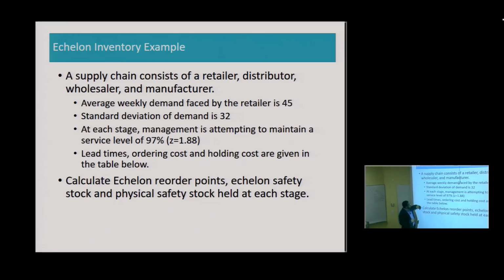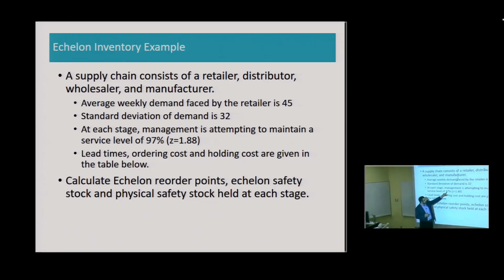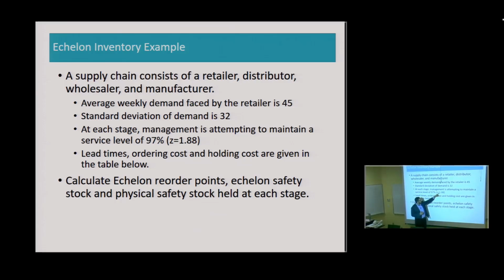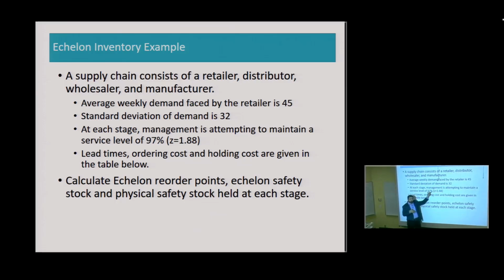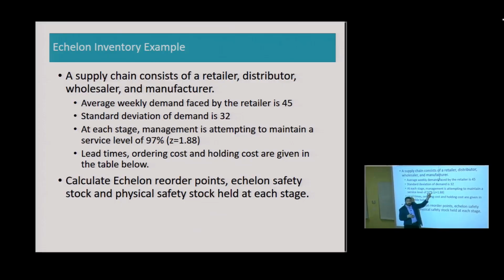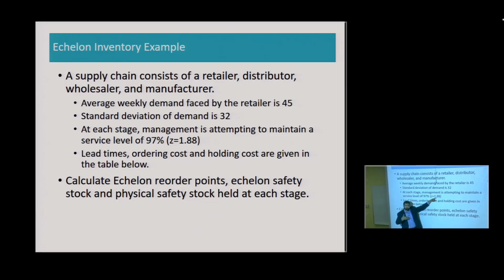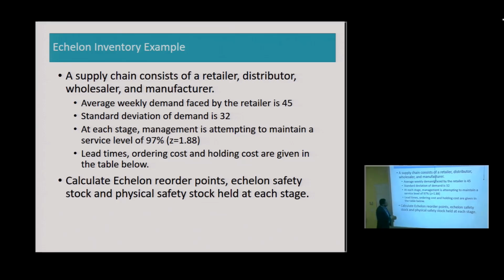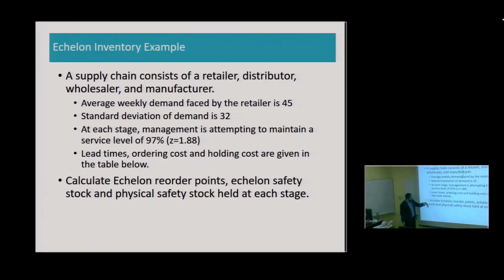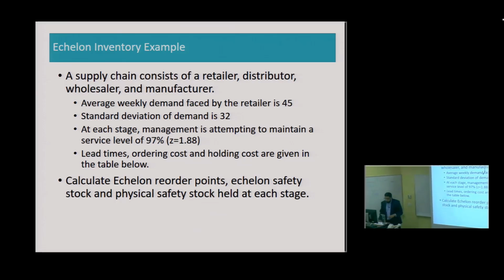Okay. We want to keep a service level of 97%. That means a Z-score of 1.88. How do I go from here to here? I look this up in the Z table from a stats book, or I type equals NORM.S.INV in Excel. When you give it 0.97 to NORM.S.INV, it gives you 1.88 as Z. The SCM inventory workhorse Excel file has the formula built in. Just put in this number in service level, and it'll give you the Z value there. Okay, lead times are given in the next slide, so we need to figure out how the echelon system works out.